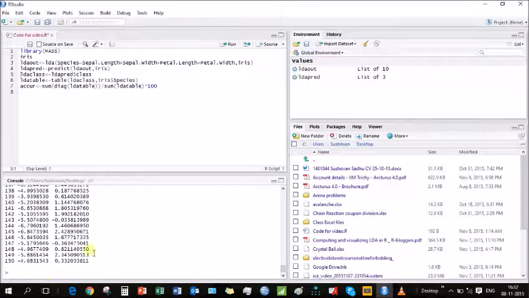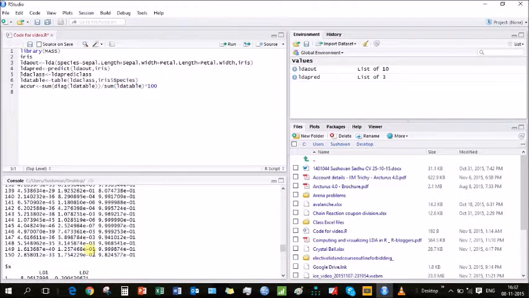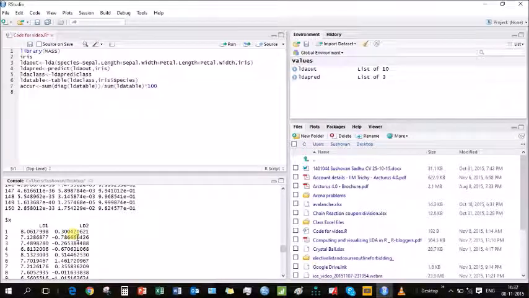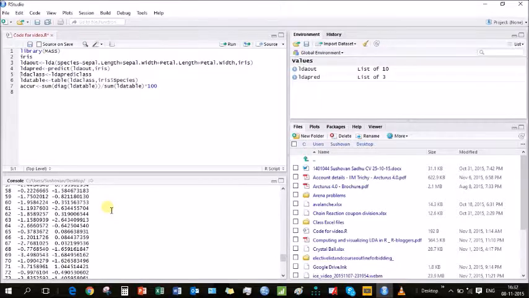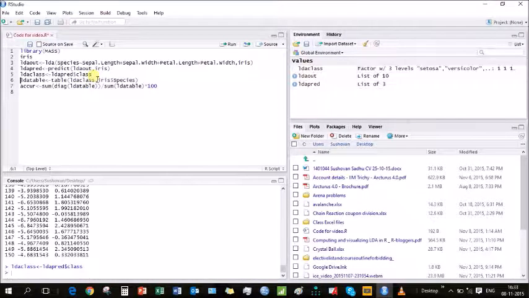We are getting 150 data sets, but it is giving the result in the form of LD1 and LD2. We should not be interested in that. We need to find out the values predicted for species for each of these 150 entries. So we use the function called LDA class, and define one more new variable called LDA class, which stores the class information of the variable LDA pred, which we just predicted. We run this, and see what the outcome of LDA class is.